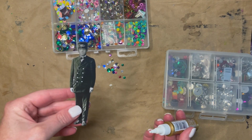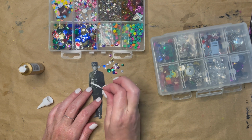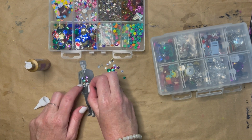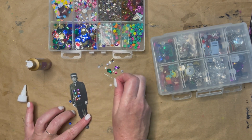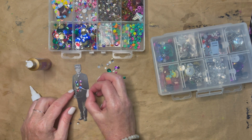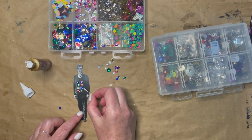I pulled out my stash of sequins for this next paper doll. And this guy had a double row of buttons on his jacket, so I decided to use the sequins to cover the buttons. With my Eileen's tacky glue, I used a little straight pin to add the glue precisely where I wanted it, and then I used that same little pin to pick up the sequin and add it to the paper doll. That's just a really easy way to do that. And of course I added sequins on some other areas, and I really like the way he turned out. He's fun.